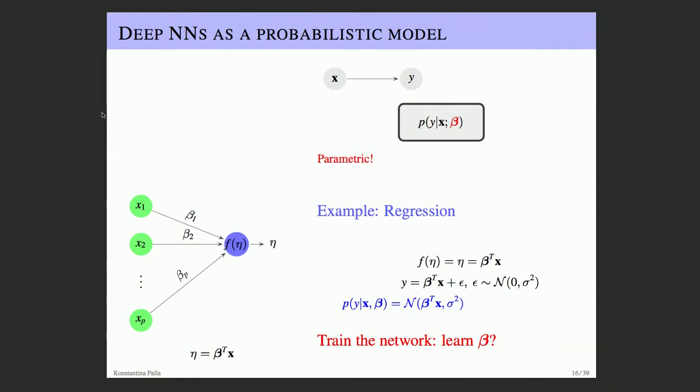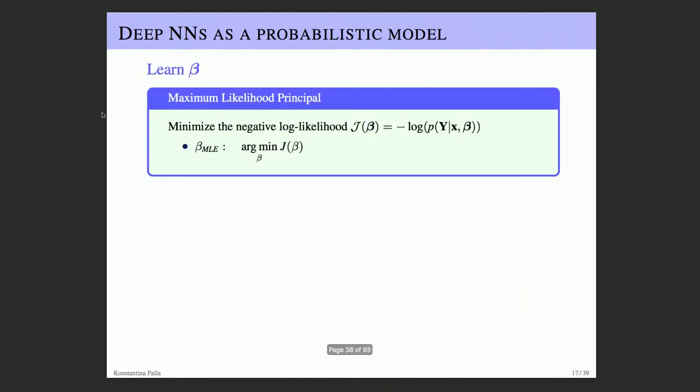Question now, how do we train the network? By training the network, we actually need to learn the parameters of the network. We have already discussed in this school, in this meeting, a lot about the training. Mark also mentioned that a lot. So one way to learn the most used way is by the principle of the maximum likelihood.